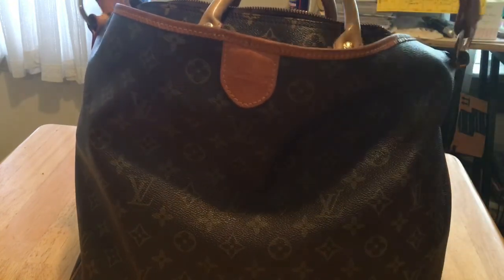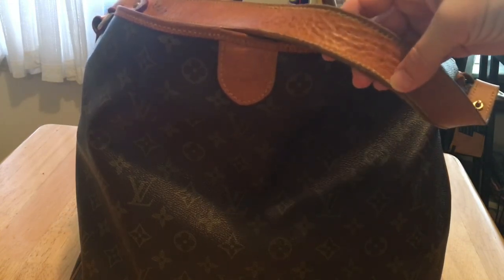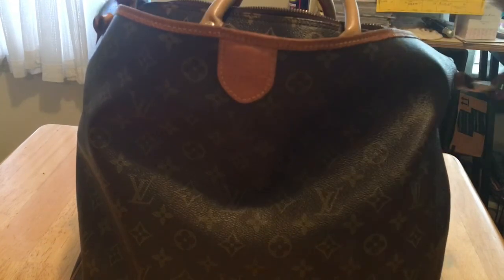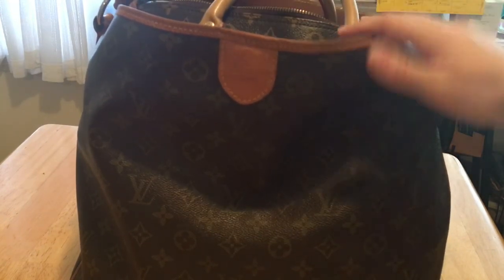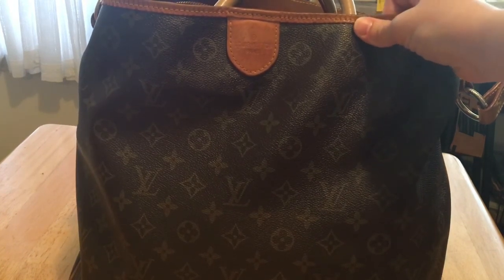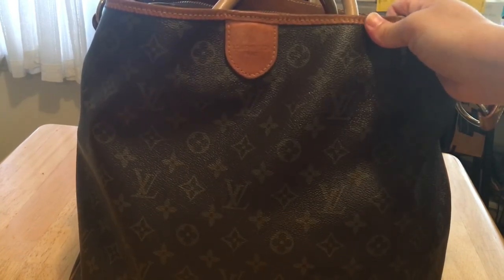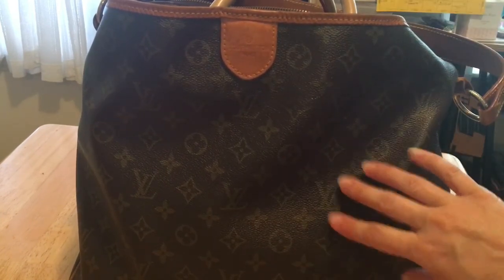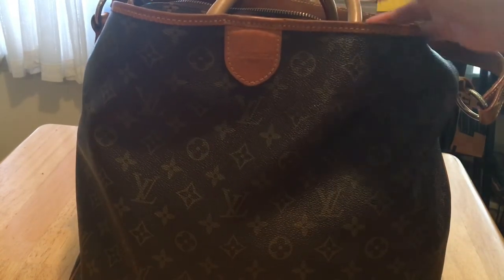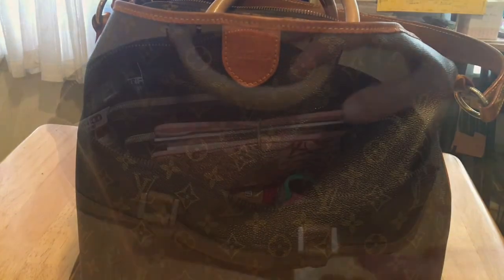He got the bag fixed — he had to get some of the stitching on the handle and strap fixed. I think he paid about $10 for that, so for less than $15 he got these bags. Pretty cool. I do carry this to work with me every day. This is my work slash dance bag, and I do keep my purse inside of it because it's just easier to carry that way. So let's start with my purse and then I'll show you what's in my bag.